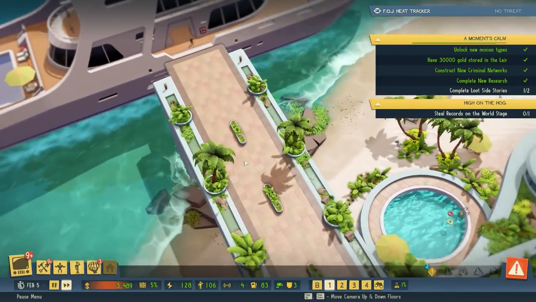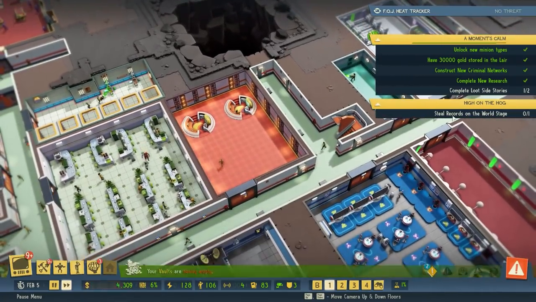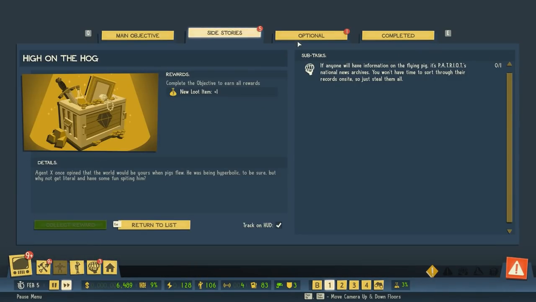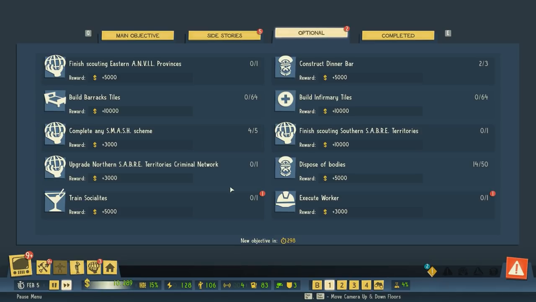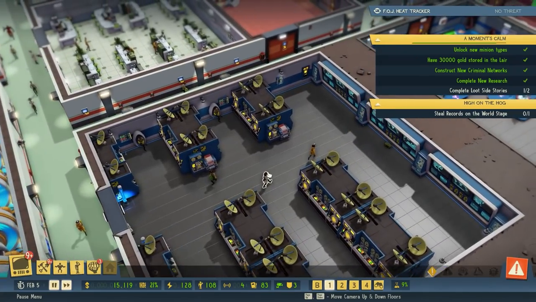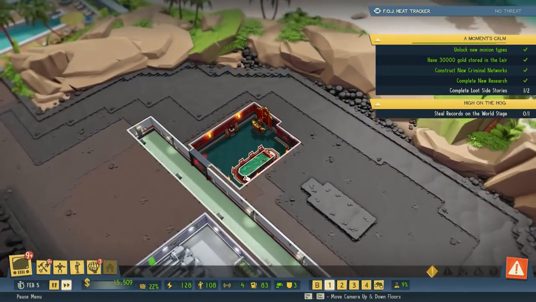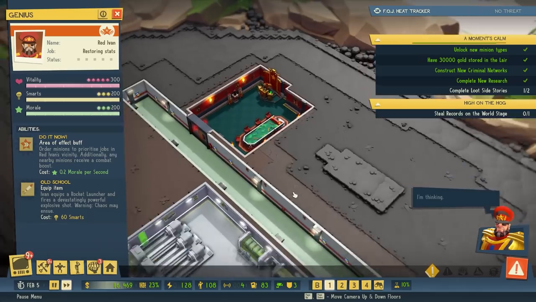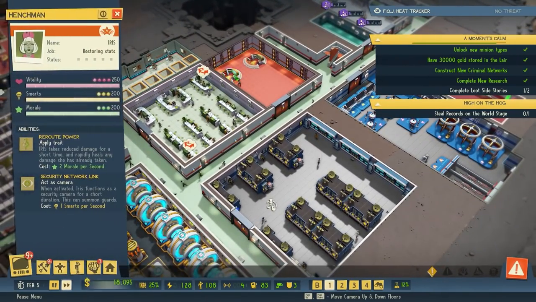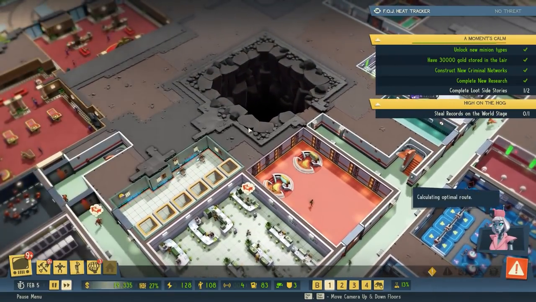Definitely. Definitely. Because we still have high on the hog. Out of gold. Maybe spend less. Let's see what optionals we have. Fire extinguishers. Yeah, we'll get that. Build infirmary. Construct a dinner bar. Dispose of bodies. Train socialites. Execute a worker. I mean, I could do that. I'm thinking, I'm going to bring those back here. Yeah. As well as Iris as well.